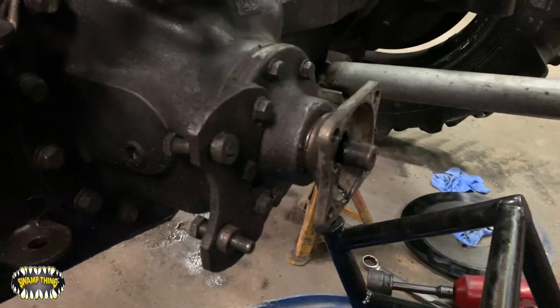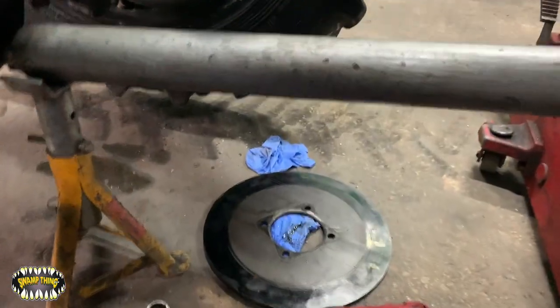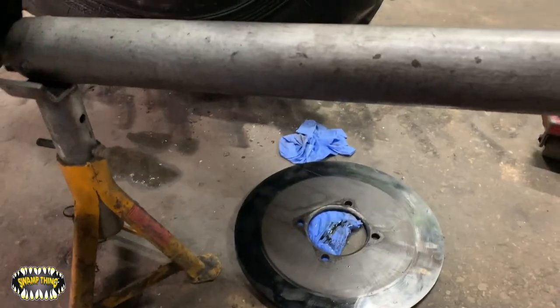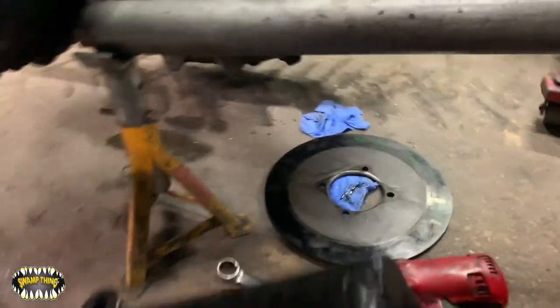Here it is all disassembled - that's the flange that goes onto the diff, that's the prop shaft that bolts onto the flange, and the brake disc actually sits behind the flange. Some people in America call it a brake rotor; in the UK we call it a brake disc - there isn't a right or wrong. It's quite funny - we have a bonnet, they have a hood; we have a boot lid, they have a trunk. When I'm ordering parts from America I sometimes have to send a picture because I call things completely differently, like with Pablo from Racehorse.